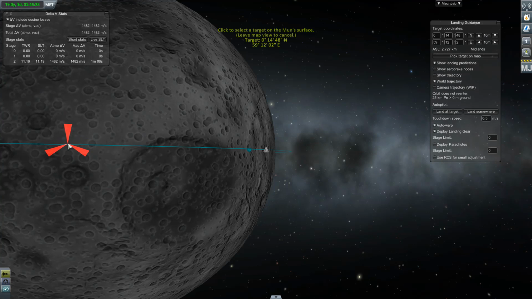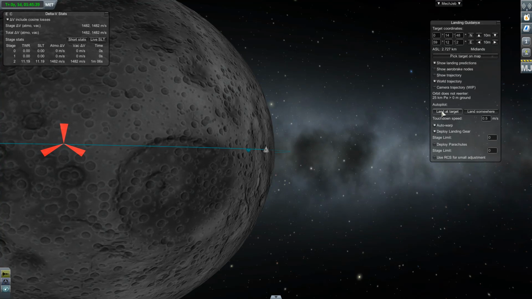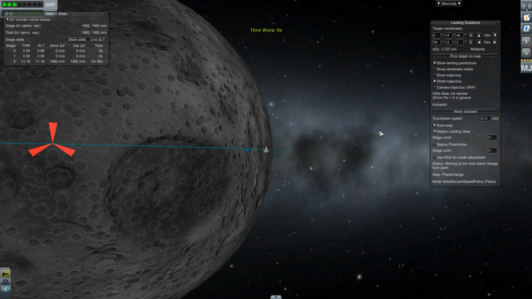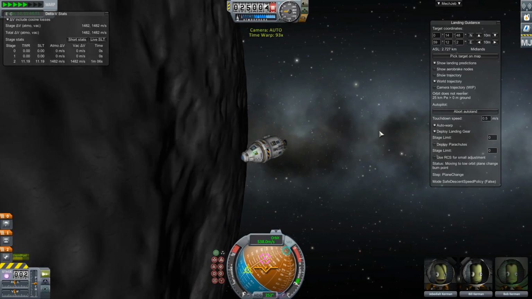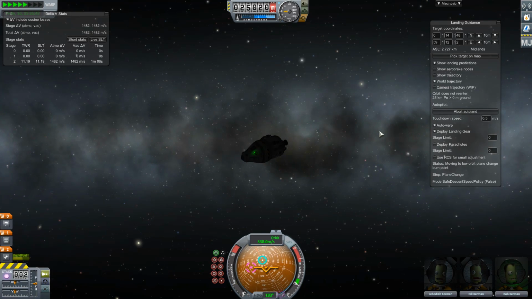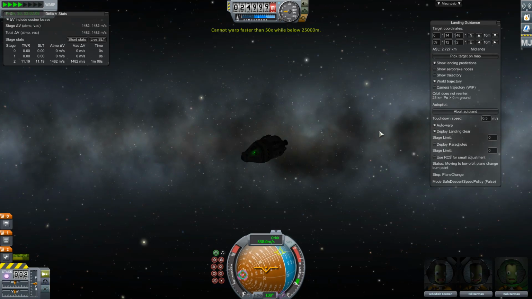So we're going to click pick target on map, and I've chosen a spot in our orbit that's close to the plane that we're on, so that we don't have to make a major height adjustment up or down to land. We'll basically be in the same plane. I chose a spot that wasn't like the edge of a crater so that we don't land on a very inclined bit of surface that would cause our ship to tip over upon landing.